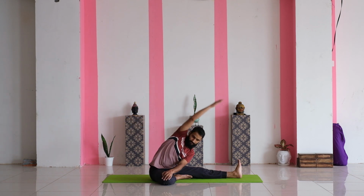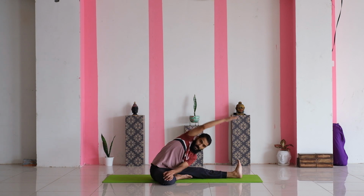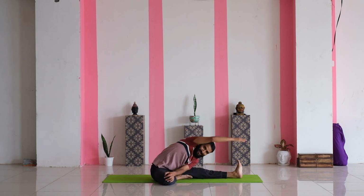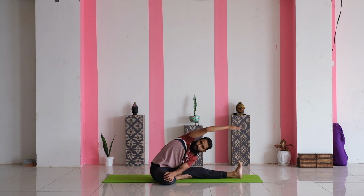Parivrtta. Hold the opposite knee. Right hand behind. Okay, lift this right arm up, one, touch and up, two, three, four, five, six, good, seven, eight, nine, ten. Either you hold this open chest or you simply just hold halfway here.